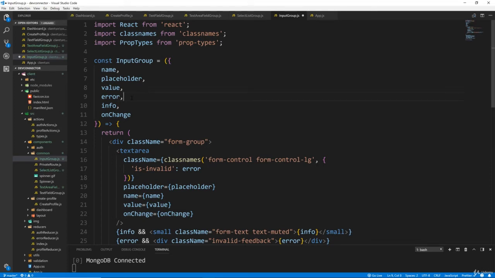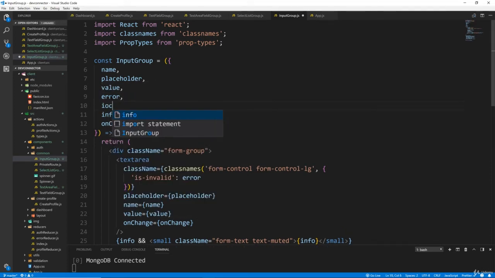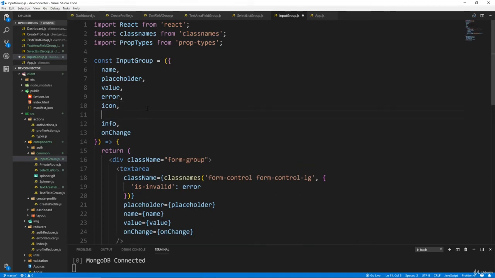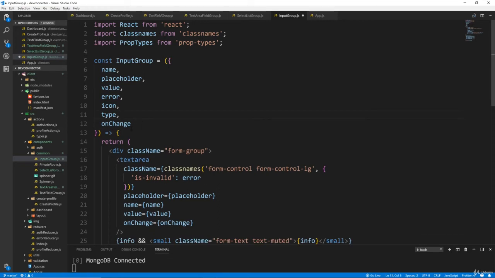Now we're also going to want icon, because it's going to take in an icon. And then we also want a type because it is an input. We don't need info. None of them are going to have info, so we can actually get rid of that. And then we do want the on change. So that should be good.